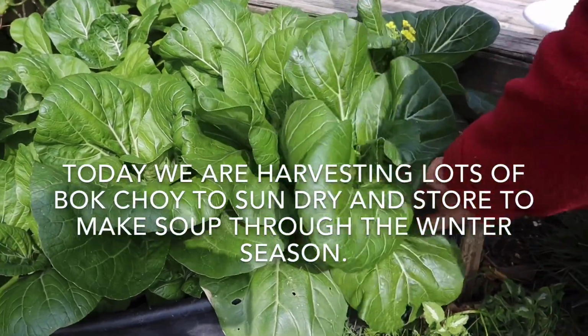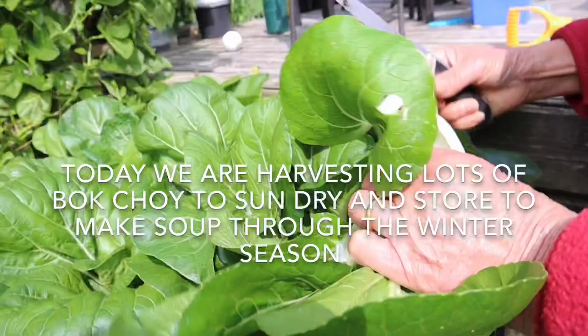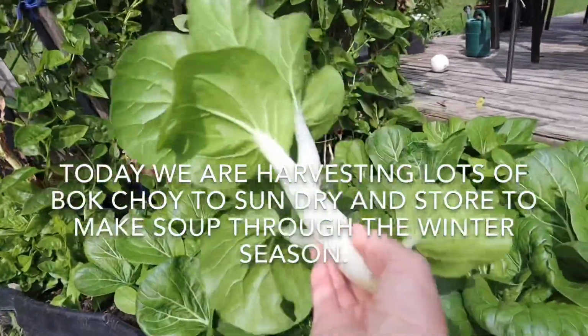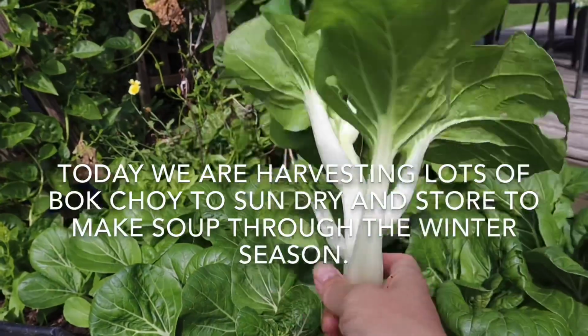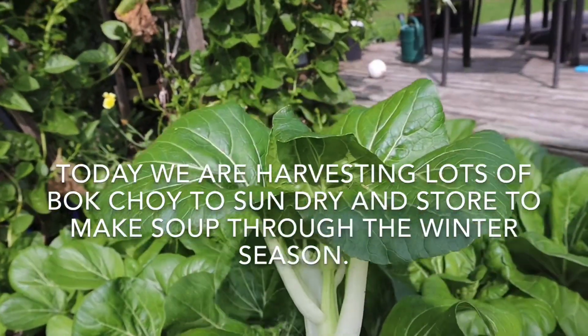So my mom is actually gonna harvest one of these big leafy bok choys, organically grown, no chemicals. Isn't it beautiful? So what we're gonna do right now is we're gonna go in, we're gonna rinse them, get rid of the sand, and then we're gonna boil it, and then we're gonna dry it and preserve it, and you can make soup with this throughout the winter season.